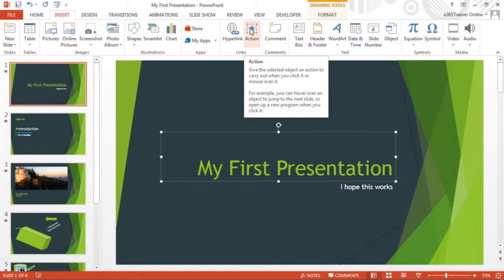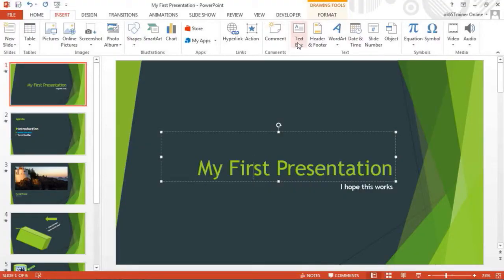Because PowerPoint is a series of slides and everything is interconnected, you can actually have different elements or objects on slides do different things. When I click this arrow, do you want it to go to a website? When I click this arrow, do you want it to close this screen? Those kinds of interactions are able to be built inside PowerPoint. We can do comments, we can do text box, header, footer, word art. All my text-based tools are listed right here. Not formatting, but these are additional text layout tools if you want to think of them that way.